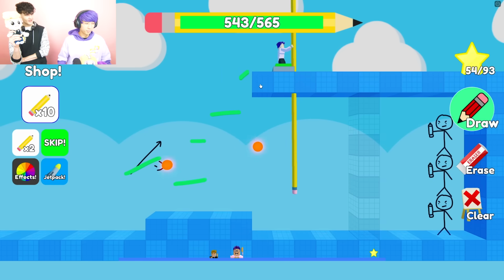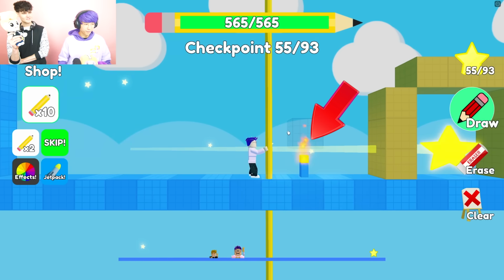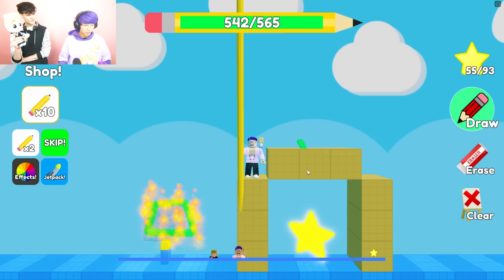Can I just go like this? But now they're blasting. What's the point? You just get the star. I was moving past them. Yeah, I don't really care. Yeah. Sweet. Nice. What is this? Oh, it's a fire. Fire! If you draw, it makes the thing come to life. Oh, wait. How do we get the star?